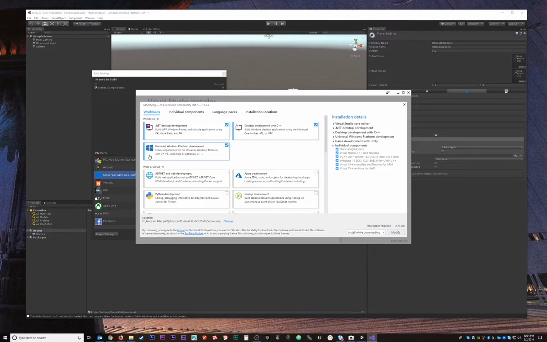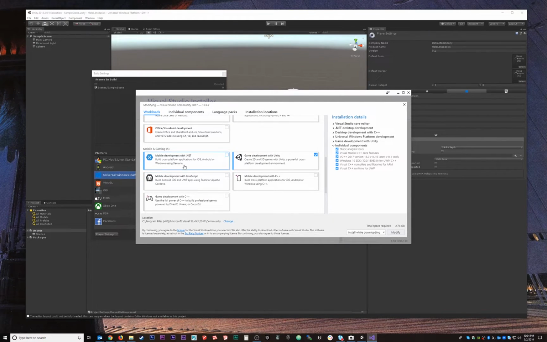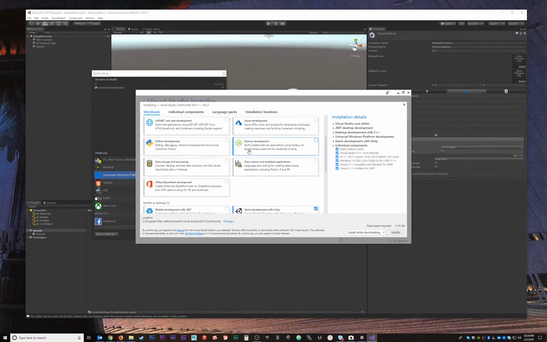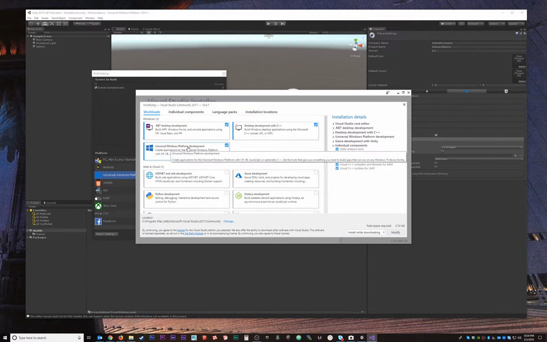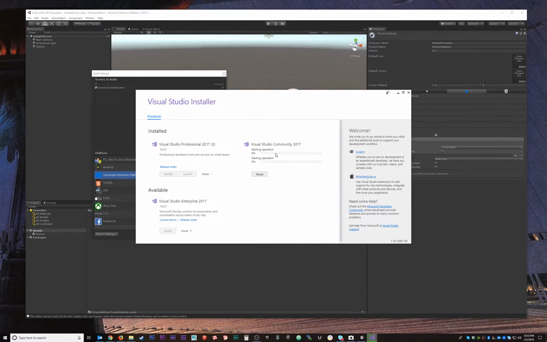And then once you're in here, you're going to see all the different components that are installed. So by default, if you installed Visual Studio with Unity, you're probably just going to have this checked, this game development with Unity, and nothing else checked. To work with the HoloLens, you actually need to have Universal Windows Platform development checked, .NET development checked, and that should be it right there. I think in certain cases you might need the C++, so you can put that in there. And then you actually just hit modify down here in the bottom right, and it will go ahead and start the operation of downloading and installing automatically for you. This may take several minutes to actually get complete.